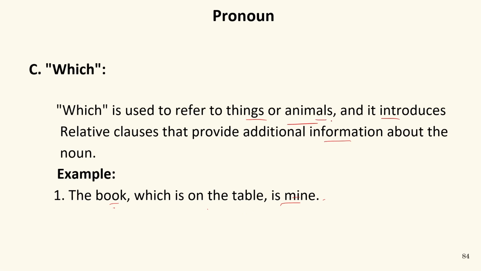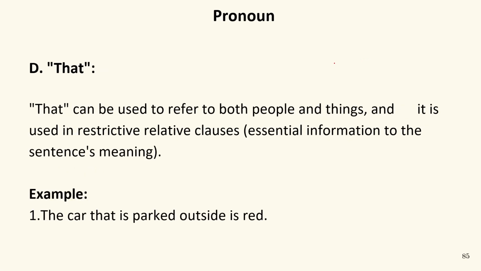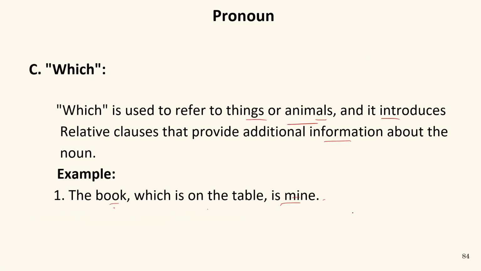Which is also used for animals. For example, the lion which was eating his food, or which was having his food. So to relate animals, we can use which. Which is also used in case of choice, with living beings. In case of living things, if we are talking about choice, we can use which.